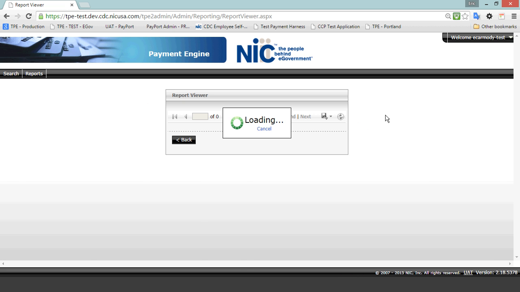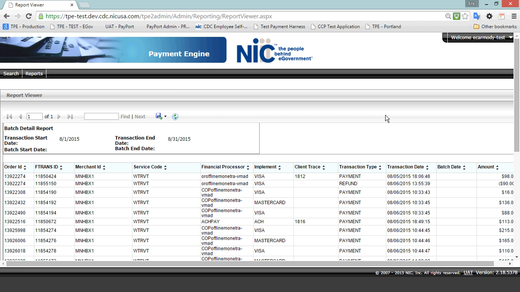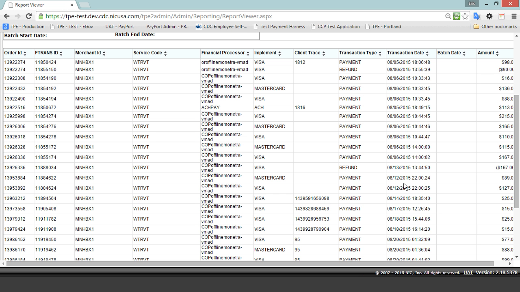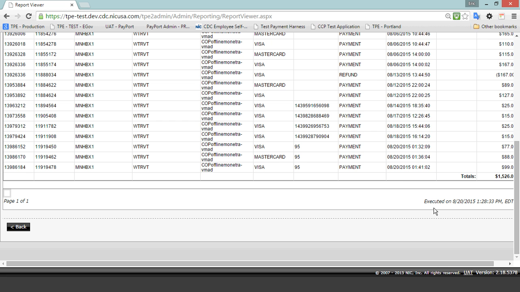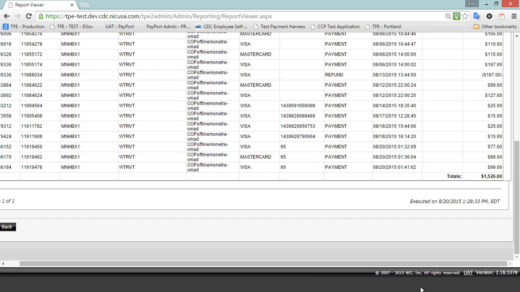You should see on here, okay, in this case, there was a payment that was processed. There was also a refund that was done on this day. Here's another refund that was done on another day. So the net of this should match up with your bank statement.